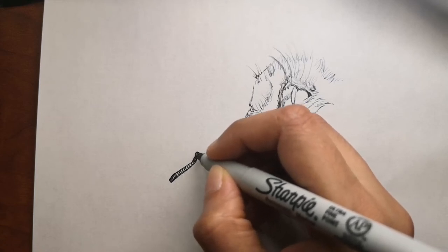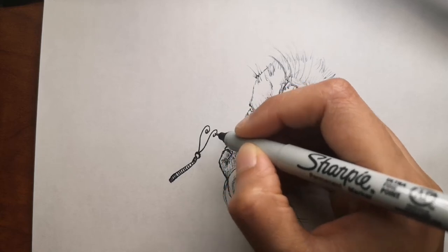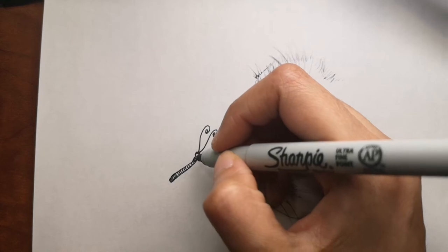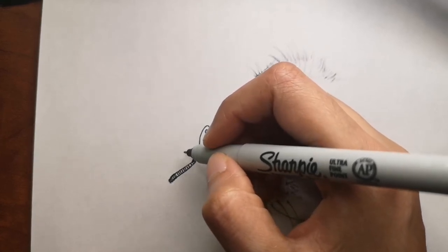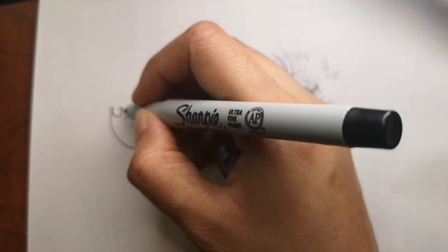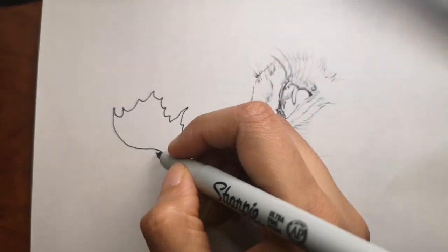So this is the body of the butterfly, and when it comes to the wings of the butterfly, they come in different shapes. You can either make it really big, really small, whichever you want. You can make it 3D as well, with like triangles and shapes if you want. So this is the shape that I'm going for.